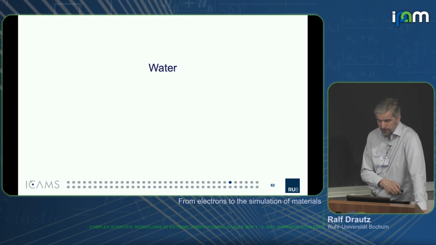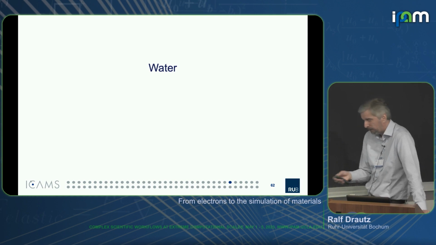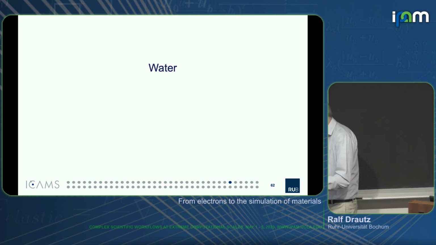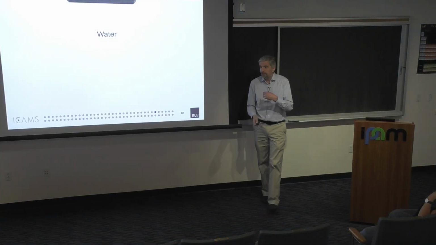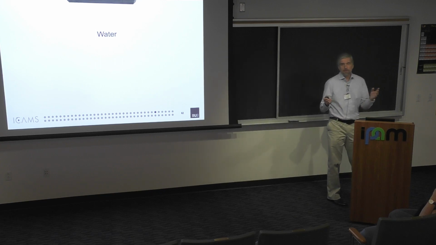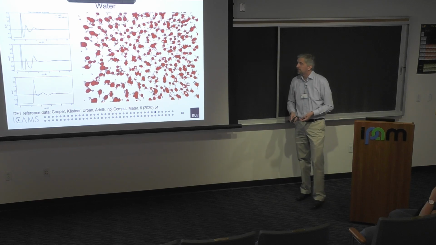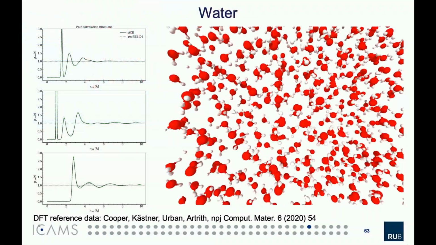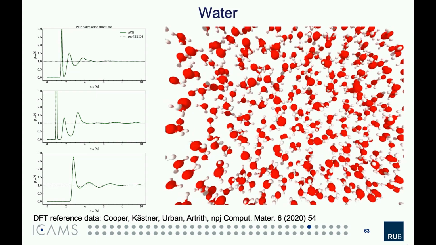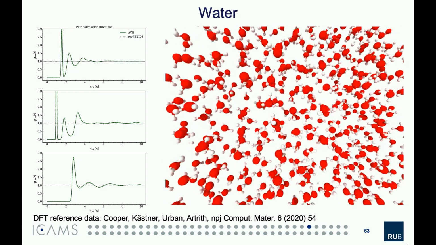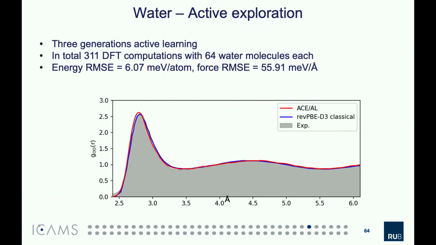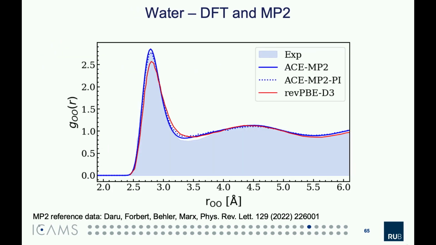So another thing that we started to look at is water, and it's really right. We have our whole machinery, this whole workflow. So it's really one can just start the DFT calculations and do this, and then one gets water. So the water molecules are just moving at room temperature. And we need only, with active learning, only about 300 DFT calculations to get this going, right? So supercells with about 300 DFT calculations.